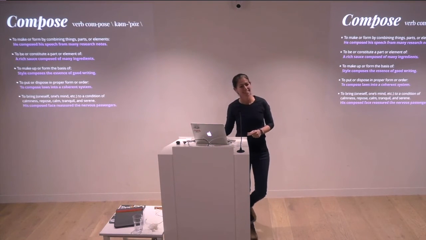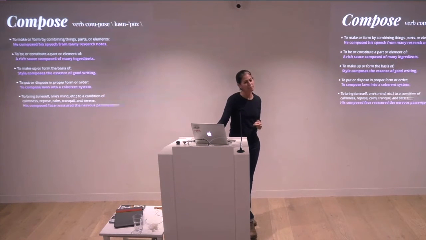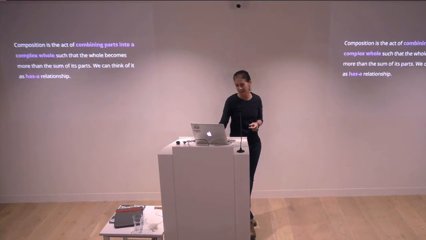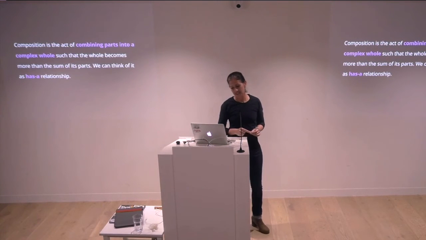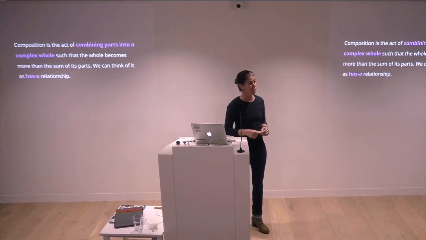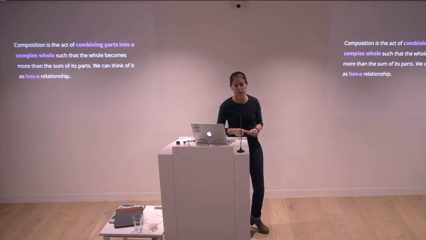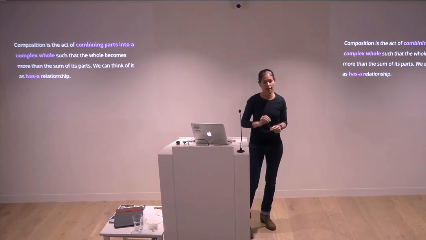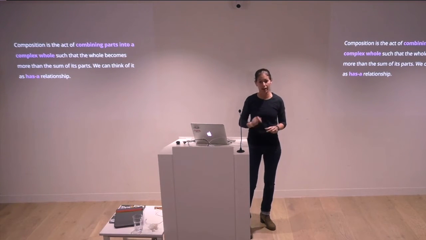Music is one. Also, print and print design, you have compositions as an example. Composition is the act of combining parts into a complex whole, such as the whole becomes more than the sum of its parts. We can think of it as a has-a relationship. So if we think of a car has many wheels or has a wheel.